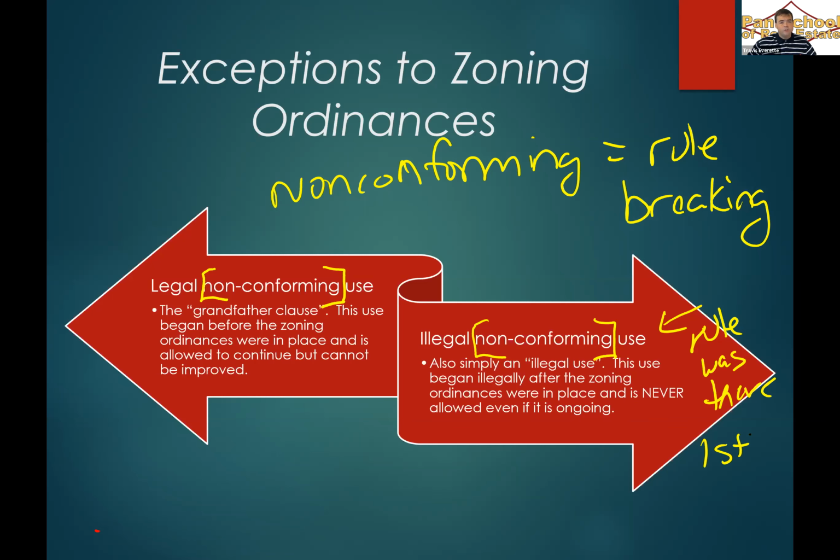What kind of use does he have? An illegal non-conforming. He has an illegal use because I said it had been zoned as strictly residential since when? 1975. And the gas station wasn't put there till 1978. So from day one, from the very jumping off point of this thing, that gas station was an illegal use, and it's going to remain an illegal use. Is everybody with me on that?